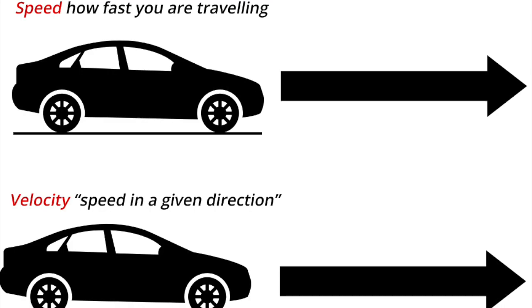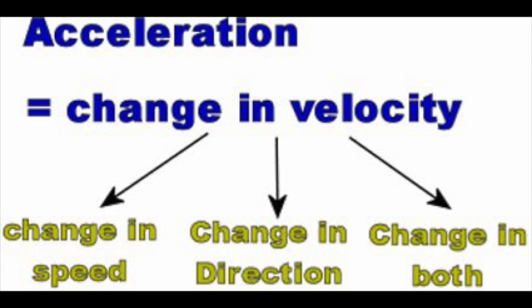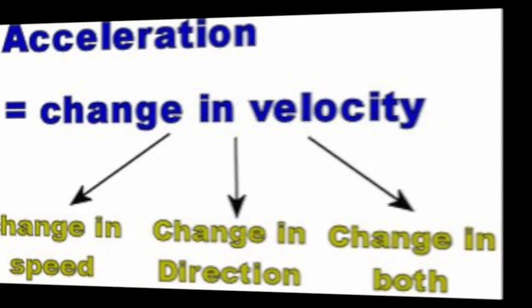Let's take a little second to talk about acceleration. Acceleration is any change in velocity. But wait, what does that mean? Well, velocity is very much like speed. Speed is how far you are going in a given amount of time, where velocity is your speed and a given direction. So that means acceleration is a change in speed, a change in direction, or both a change in speed and direction.